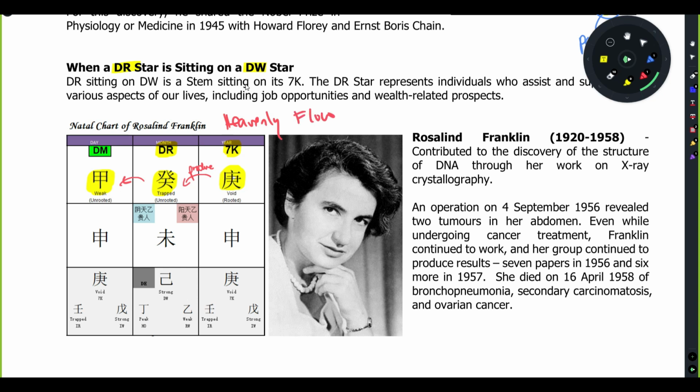Heavenly flow. I wouldn't know what the hour chart is, and if the hour chart is also production, then this means a royal flush. Every stem produces the other in a sequence. Then the whole life would be as it is. But I don't think so, because she actually suffered from some disease. So I think there will be mostly an earth branch. But anyway, sorry, that will be just another thinking. So anyway, this would be a flow.